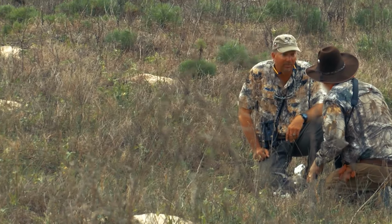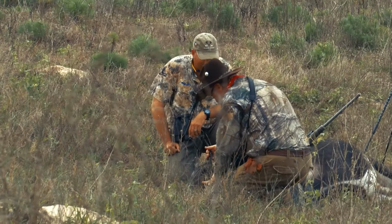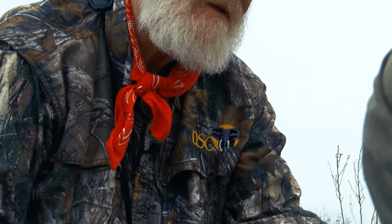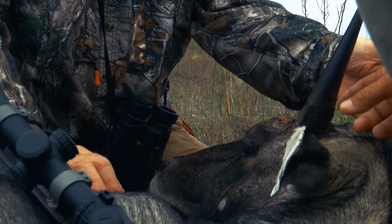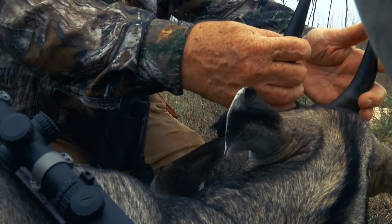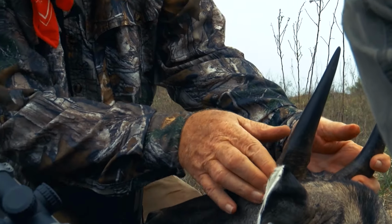Oh, you know what? If they had 20-inch horns, you couldn't touch them. Exactly, because they're so much fun to hunt. They are. It's one of the funner things to hunt in North America. It is. I've been very fortunate. I've hunted them off and on for a long, long time. And he is just absolutely beautiful. I love that beard that they have.